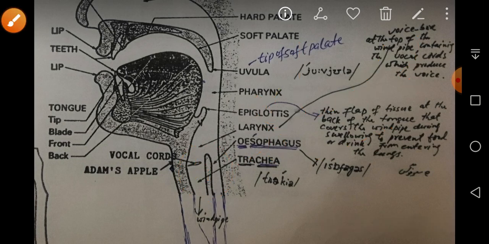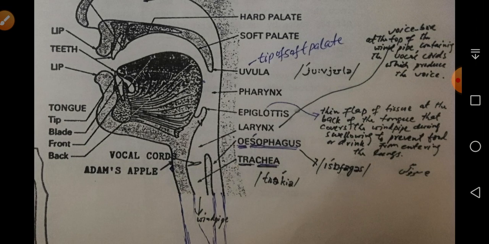Okay, so I will be recording the third part of this video soon. We are trying to articulate different phonemes, particularly consonants, and see which articulators are involved in the articulation of these sounds.